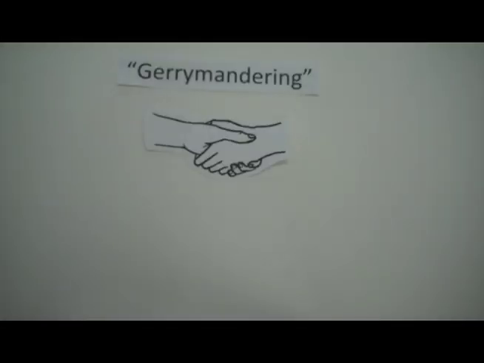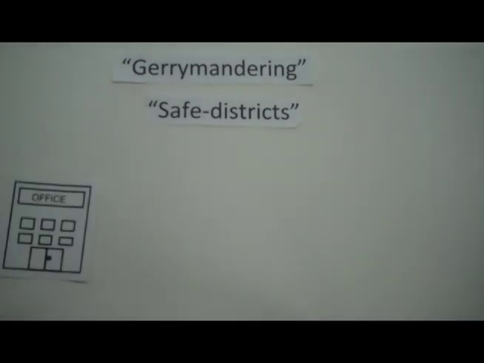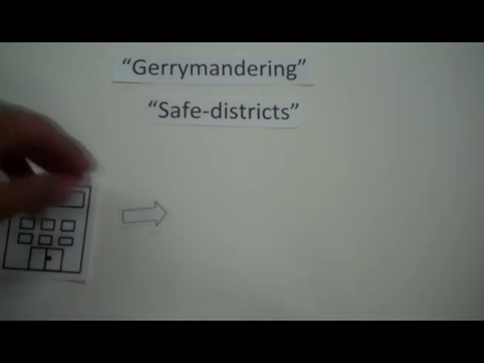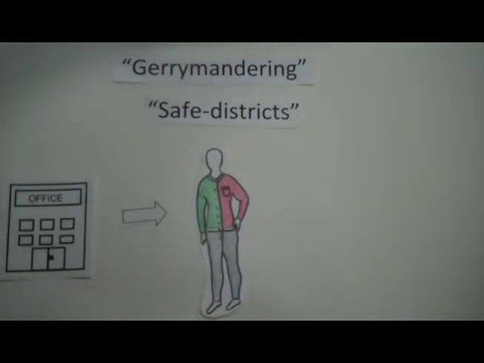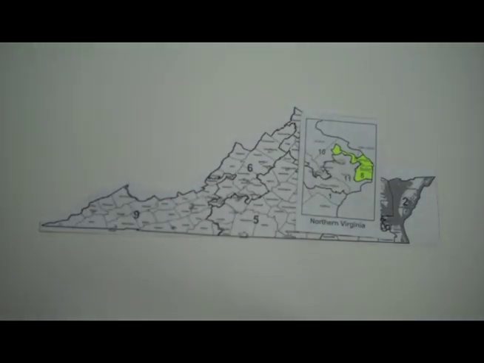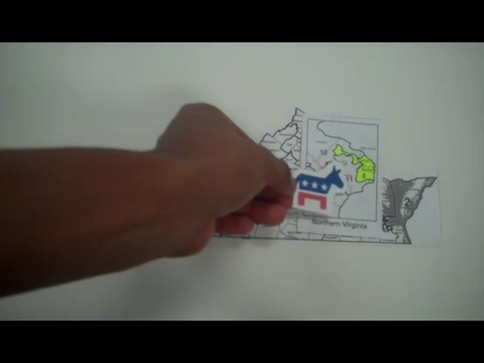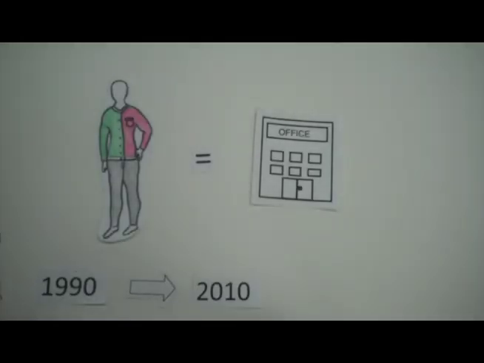Gerrymandering often involves compromise because both parties are trying to get the best deal. Because the parties are so unwilling to lose even one district, the process often takes a very long time. The end result in many states is a number of safe districts. These districts are drawn so that the incumbent, that is, the representative that's currently in office, can easily win re-election. An example of this is Virginia's 8th district, drawn so that the majority of the population votes Democratic, allowing Congressman Jim Moran to stay safely in office for more than 20 years.